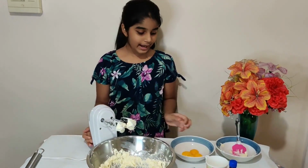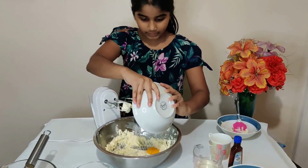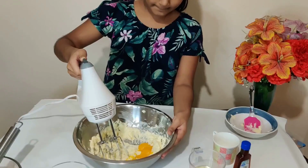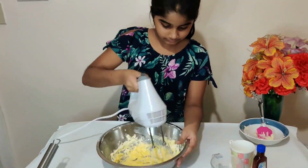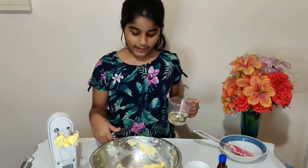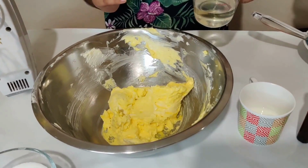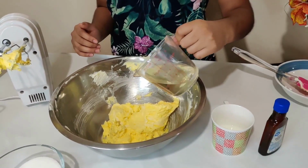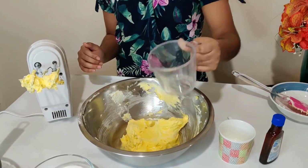Now we're going to add in our eggs, all of them in, only our egg yolks. Once you add in your eggs, you're going to see that your mixture is going to get more of a bright yellow. But now we're going to add in our oil, put all of that in, and mix that in.